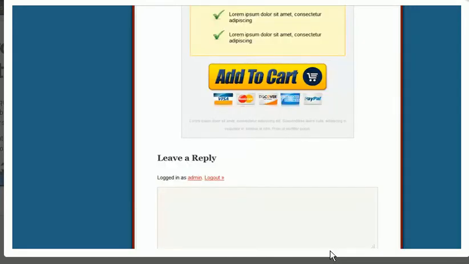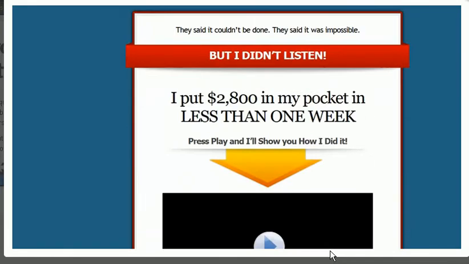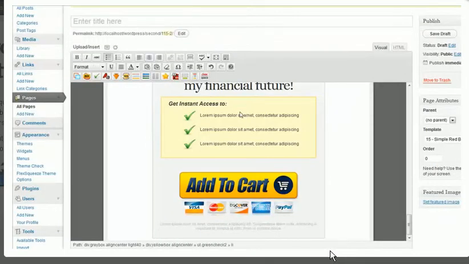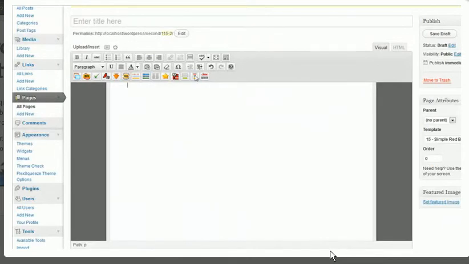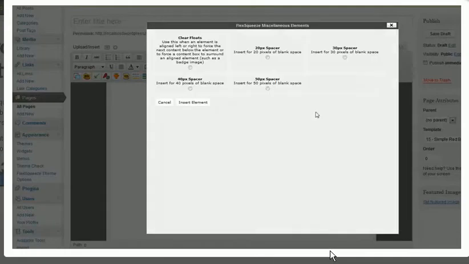So if I turn that off, then obviously the comments would not be shown on these sales pages. But some people like comments on sales pages, so that's why they were implemented in 1.4. And that's how the custom pages button works.